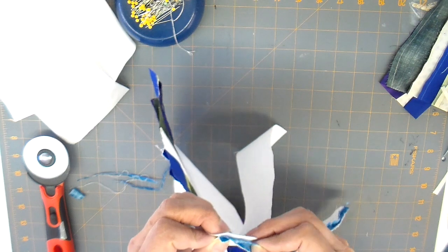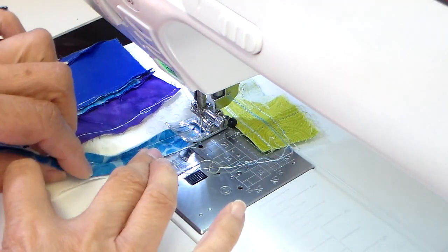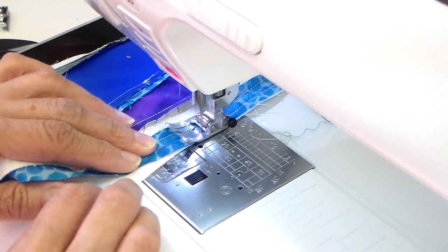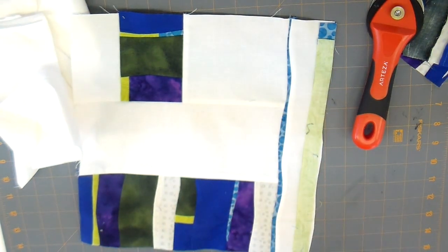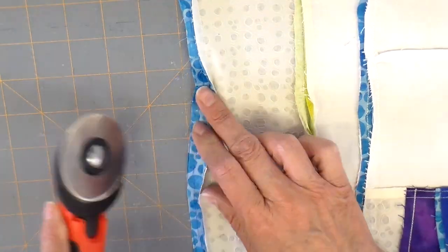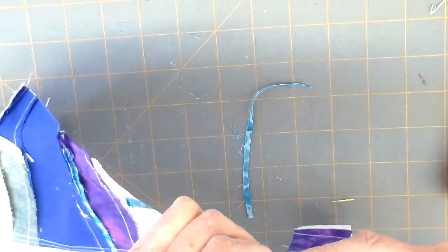Back to my sewing machine. I flip this over because I want to see the stitch line I've drawn and stitch right on that line, making sure everything lines up on the right-hand side. I'm working with a curve, so I take a few stitches — about a half inch to an inch — then reposition. It's just a tiny little piece of color. I'm adding another little strip of color the same way. I'm using a heat erase pen to draw on the stitch line, but any soluble or fabric marker would work.